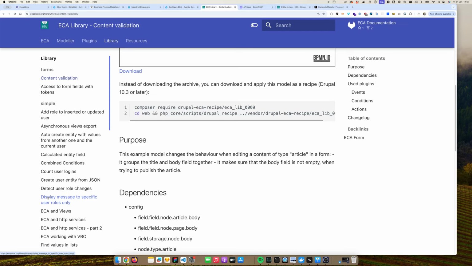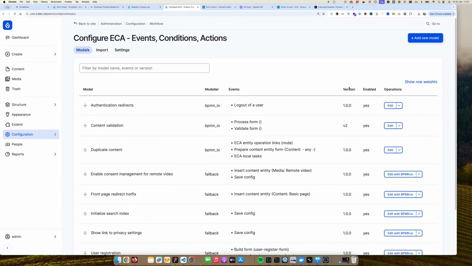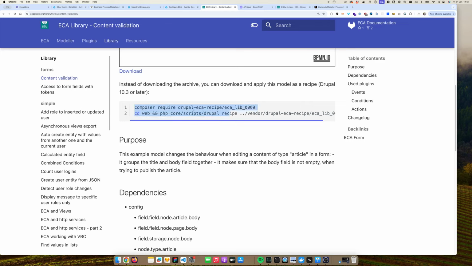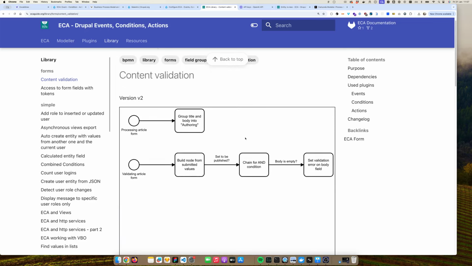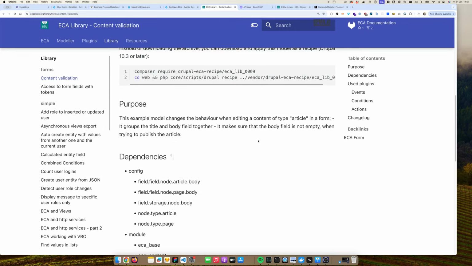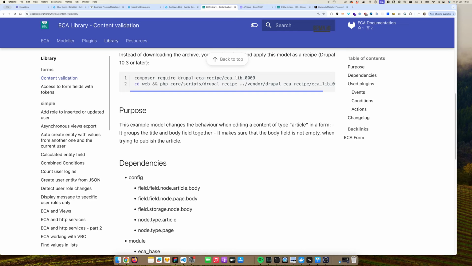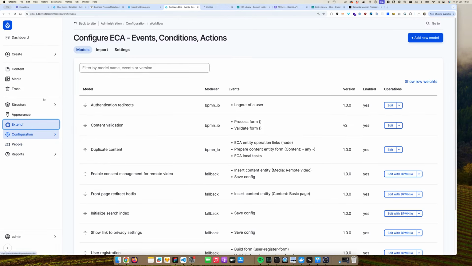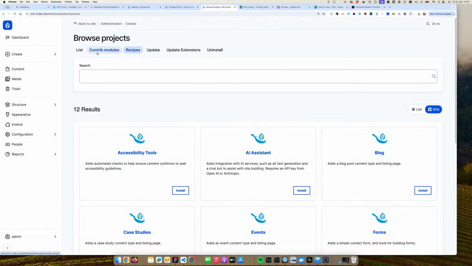That's why we have built an export function which creates a tar file which can then be imported again. And you can see that here, you see composer require. We now also publish all the samples as a composer package, which is available from packages.org. So you can now just go composer require, namespace and name of the library, and get it that way. And of course, the next logical step will be to make all those recipes available in Project Browser, because then you have that search functionality that you were just talking about.